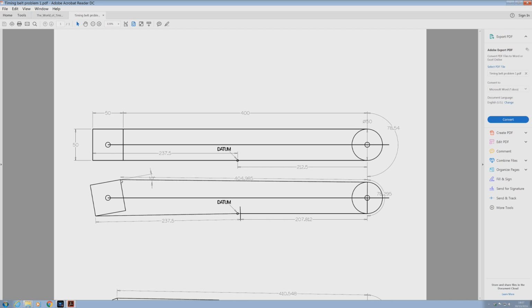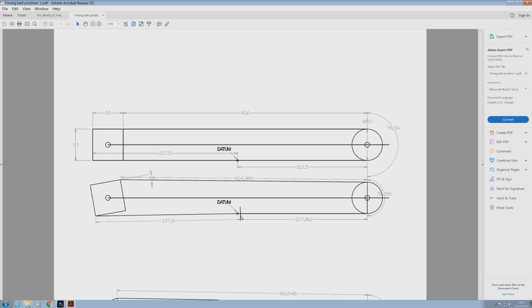First of all, as I rotate the pulley, you can see that the center line of the belt is moving out of horizontal, both the top half of the belt and the bottom half of the belt. In the middle of the belt here, I've got a point which I call the datum point. That's where the head is actually fixed to the belt itself, and it's constrained to move in a horizontal plane. So because this basic corner here is assumed to be a tooth, as I rotate this pulley by 90 degrees, what will happen is this corner will remain engaged in this pulley.